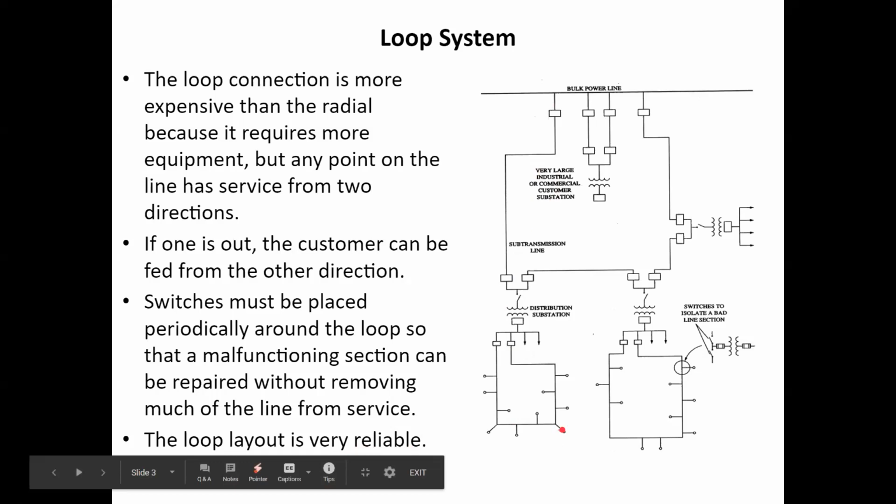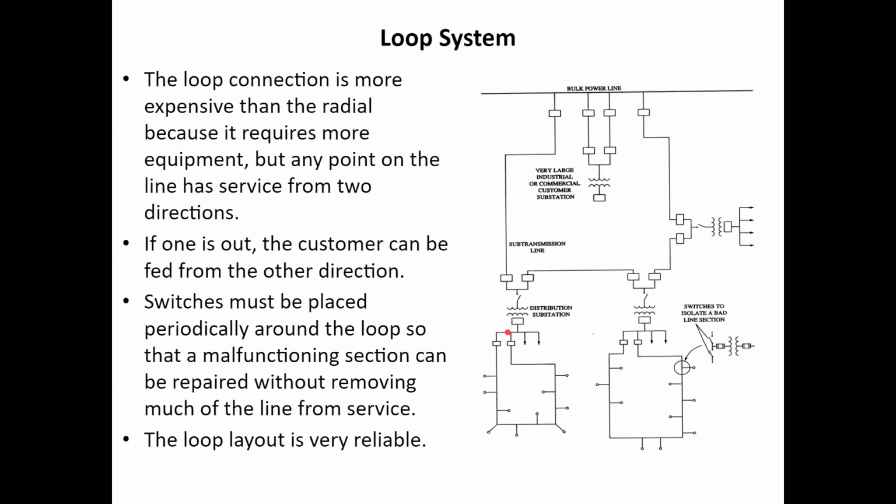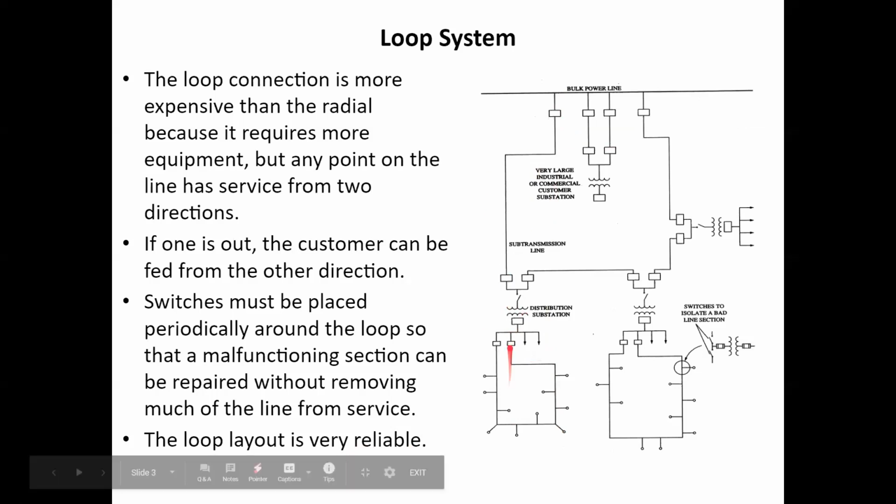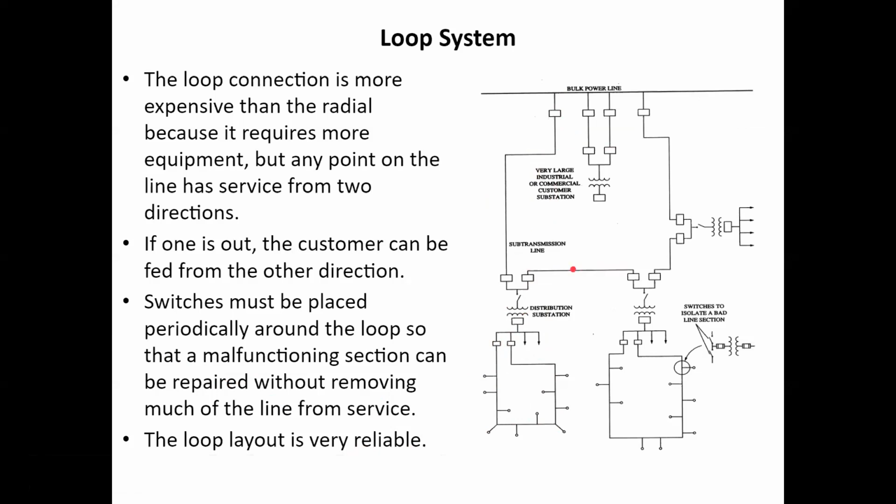For example, to reach this customer, you can reach normally through this route, it will be supplied either this or this exactly. Okay, through this, it will be supplied. Here in between, there will be a circuit breaker. This will be open so that all these customers will be supplied by this route and these customers will be supplied by this route. Also, this line will be normally off.